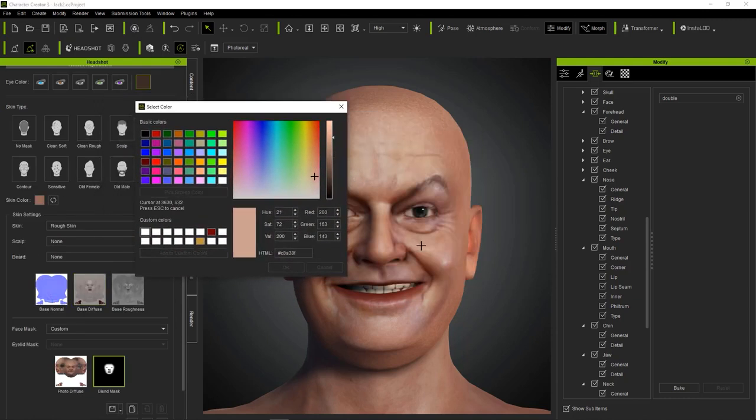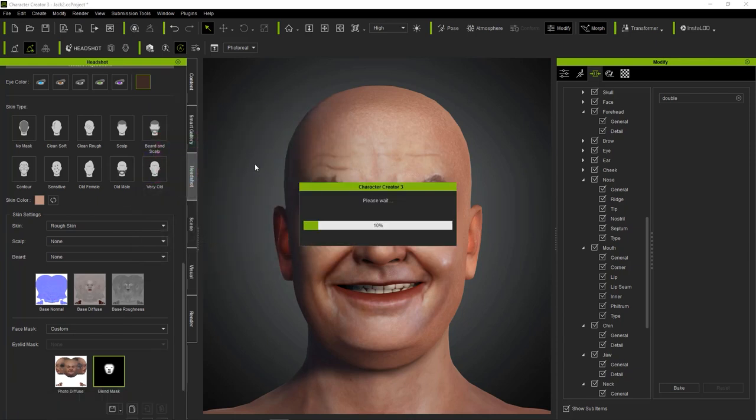If you find that your source projection is a bit off in color or tone values, you can try to adjust the diffuse color manually for a better result.